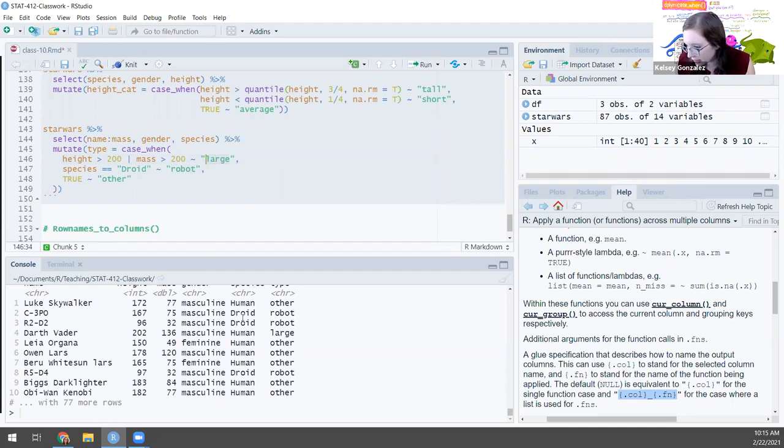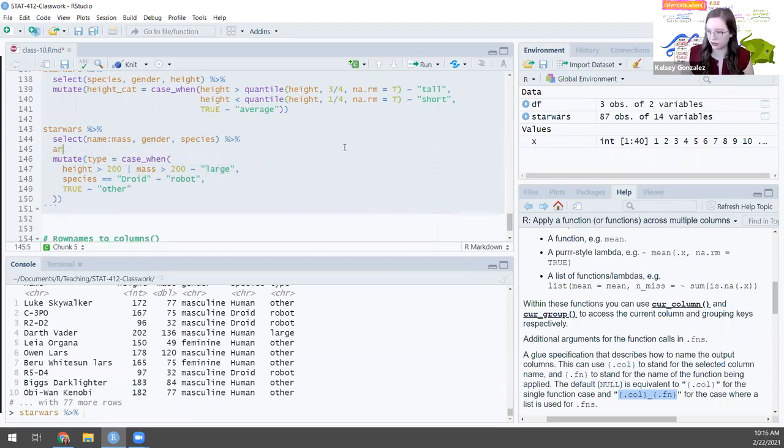So let's see. Let me see if I can find an instance without having to sort it. Oh, that's the only one that's really big. Let's just do an arrange here by height.